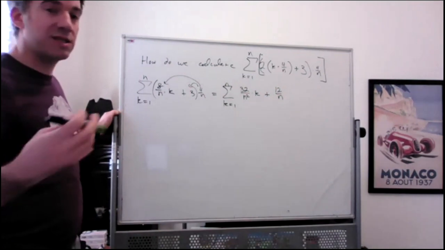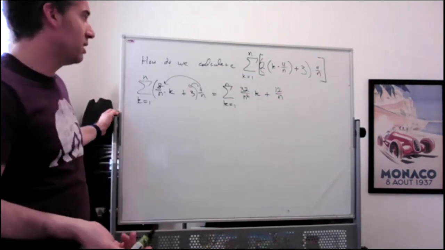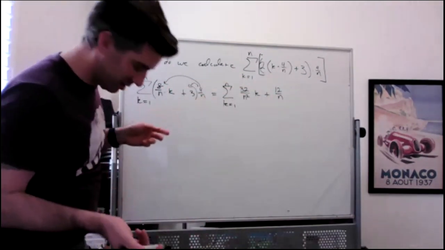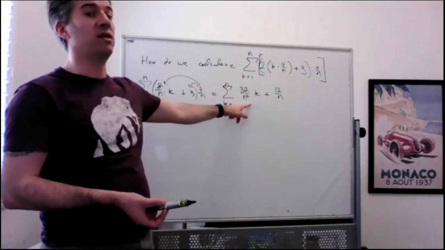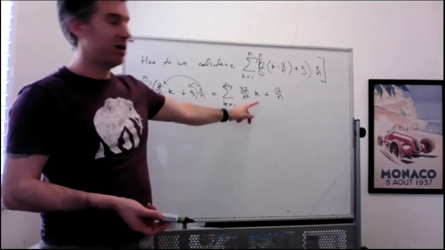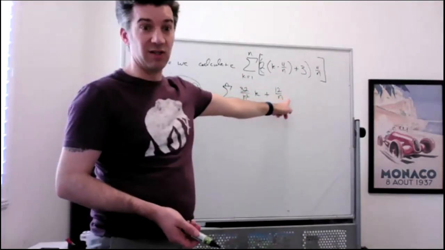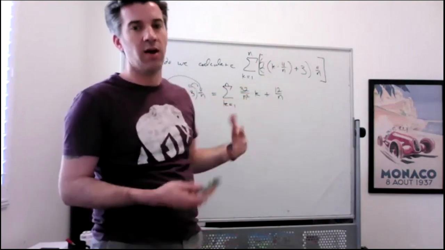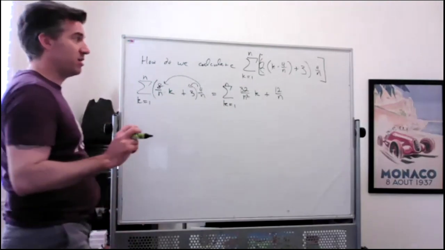If you're doing this sort of process, one thing I've noticed over the years is that whenever you have terms like this, if you want this to work out the way it's supposed to, the power of n that you have should always be 1 larger than the power of k in the same term. So here I have a k to the first and an n squared, great. Here I have a k to the 0th and an n to the first, great. That's always something that we need to be true for this particular process to work the way we expect it to.